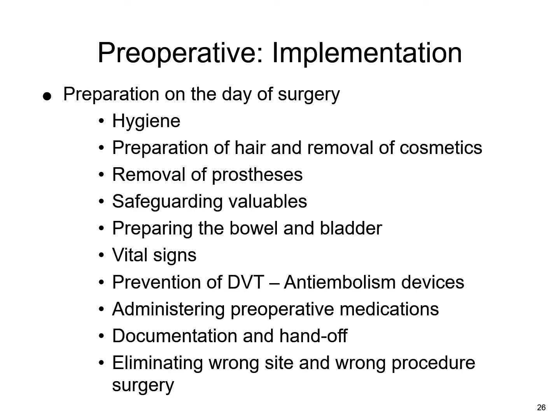The elements of a preoperative to intraoperative handoff using SBAR communication. For situation: the name of the patient, date of birth, name of the operative procedure to be performed, including site and modifiers, and pertinent documents, which include consent, and any test results must be present and consistent. For background: the elements of the patient's history that are pertinent to surgery, medical clearance, patient's allergies and NPO status, patient's vital signs and pain level, the medication profile and medications taken the day of surgery, laboratory results, imaging results, and the code status of the patient.